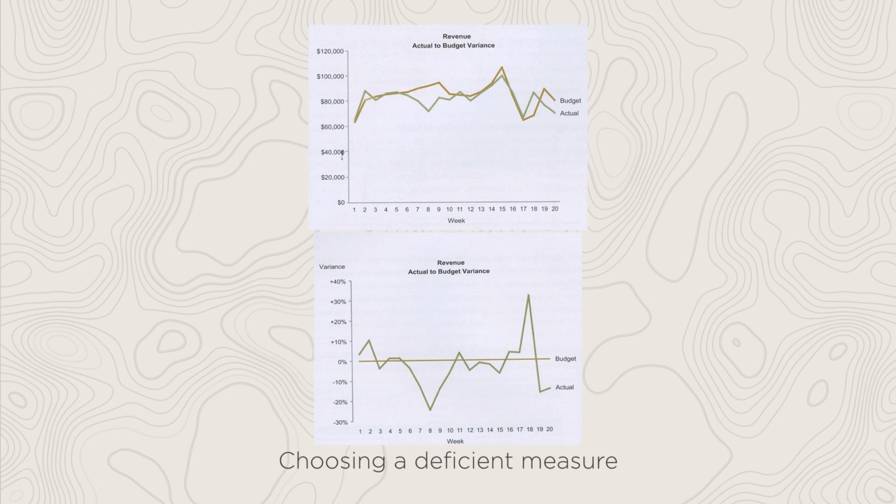And this is way more useful. It shows me that, for instance, in weeks 5 through 10 we had a really bad revenue estimate. We were way off on our budget. In week 17 or 18, same thing. In our current state, we're also off. But we had a really good sprint in weeks 2 through 6 and weeks 11 through 16.